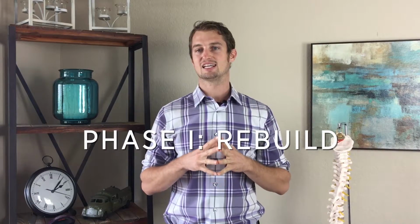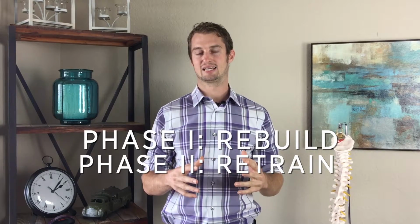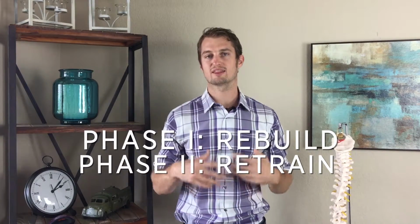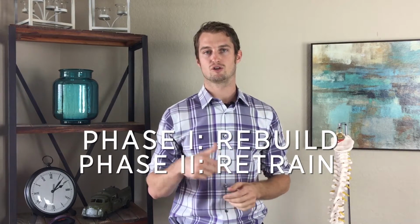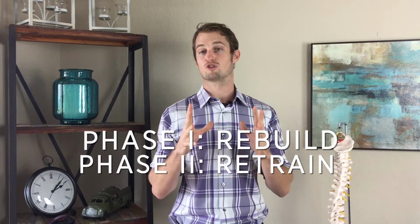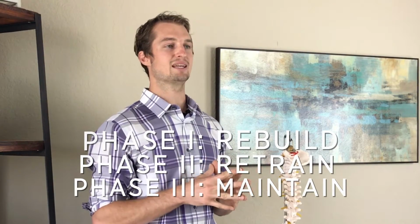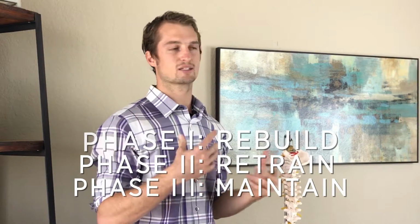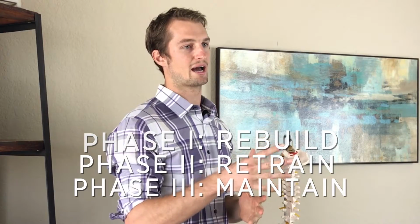The second phase is really stabilizing the spine and letting that settle in. Again, your body wants to go back. So in phase 2, we need to strengthen the muscles and the ligaments to hold you in that new structure. So the herniations don't come back, the numbness, all the spinal problems that you're having, those do not come back. Now the third phase is one of the most important, and that's the maintenance. Let's keep this where it's at so it never comes back. Whether that's once a month, once a year, whatever it takes to keep you where you're at.